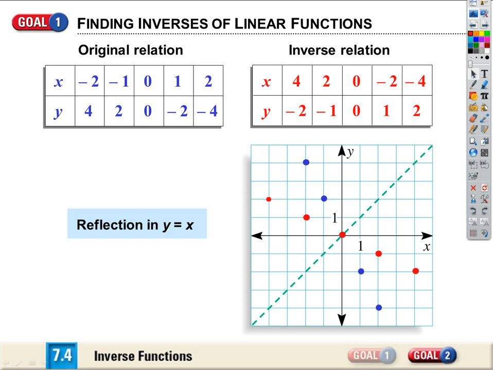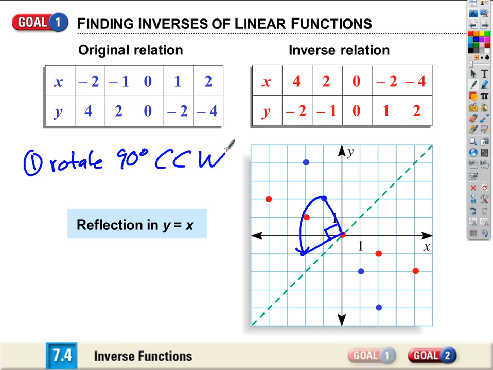If you take the original, blue in this case, and you rotate the graph 90 degrees counterclockwise, so that's the first step. So first we do this whole thing, like this guy right here, for example, is going to get rotated down. It's going through this angle of 90 degrees. Rotate 90 degrees counterclockwise, and then whatever you get after you rotate it 90 degrees counterclockwise, you're going to reflect over the y-axis.